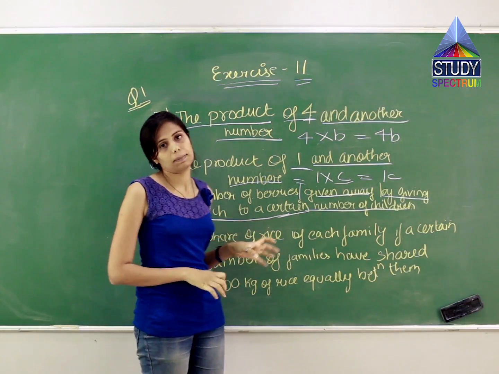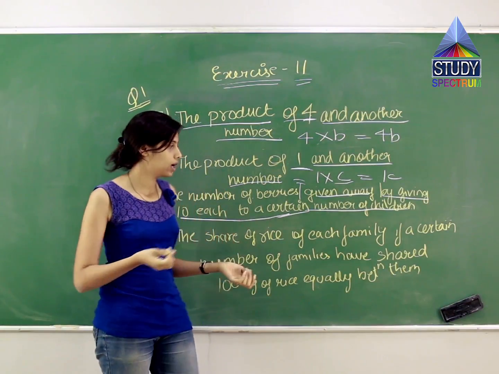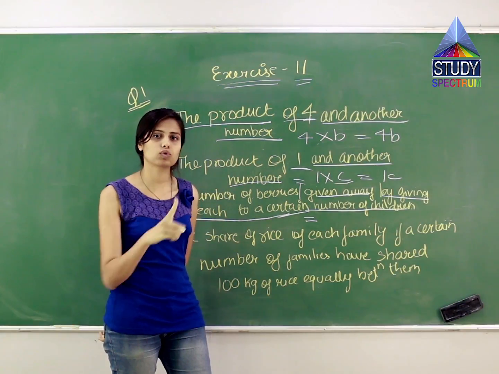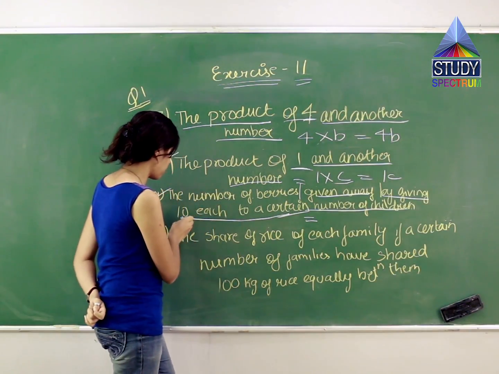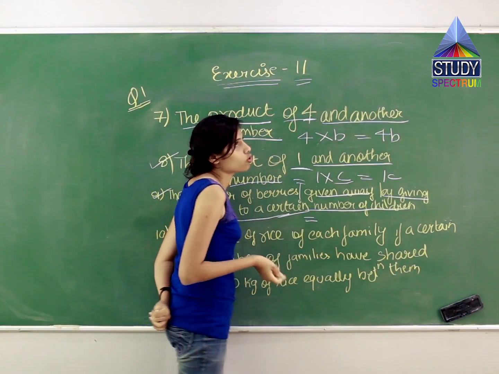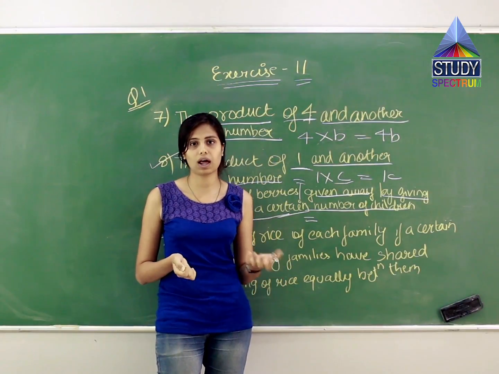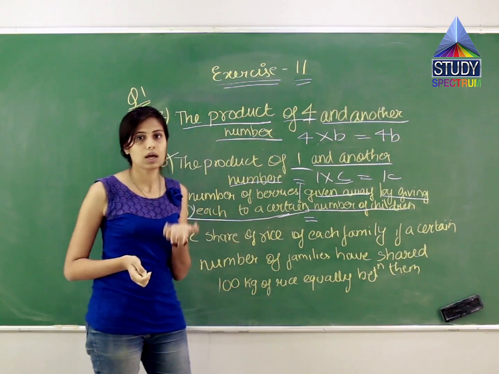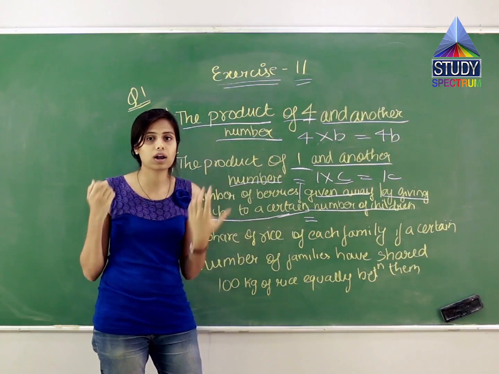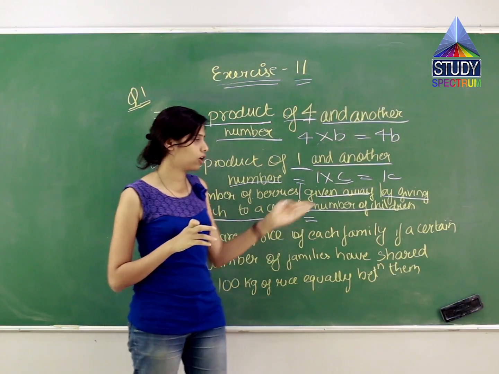40 means there are how many berries? There were 40 berries. So here the same is asked, how to find the number of berries. Simple. Number of children multiplied by berries given to one child. So over here we have how many? 10 they were giving to one child. So let us assume, because here it is not told, there were how many children. So let us assume there are x number of children. Because see, in the previous question also we were replacing an unknown number with the alphabet from A to Z. So over here also we are doing the same.